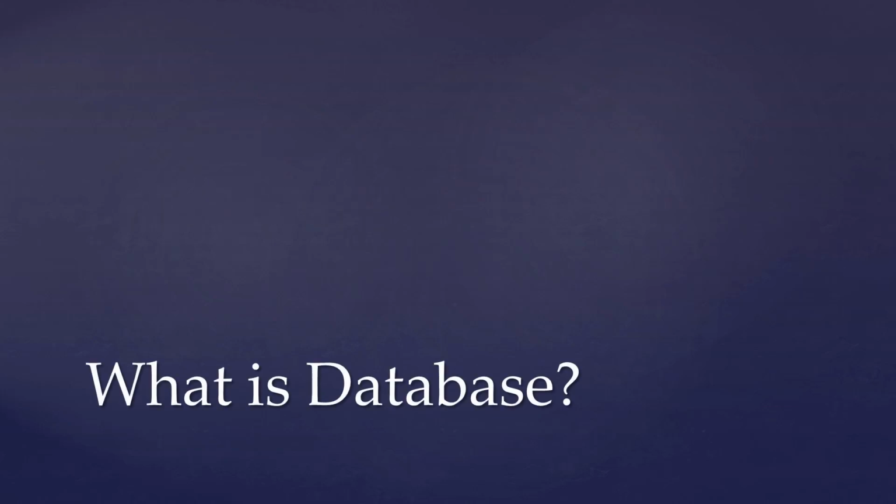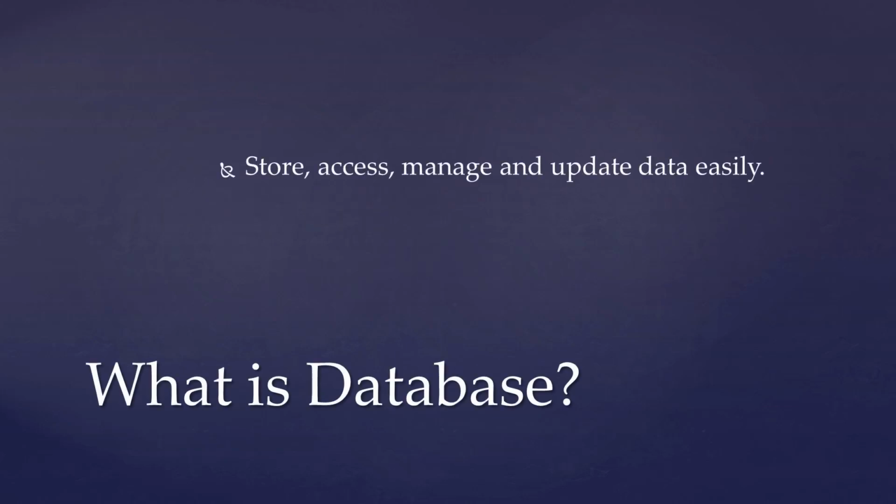What is database? In simple terms, database is a way by which we can store, access, manage and update data easily. Supbot API uses SQLite database, which is connected and executed using jdbc. Learning SQLite commands is not in the scope of this tutorial, so if you don't know it yet, I recommend watching a tutorial on it first. I'll link it in the description below, or you can click the I button on the top right corner.